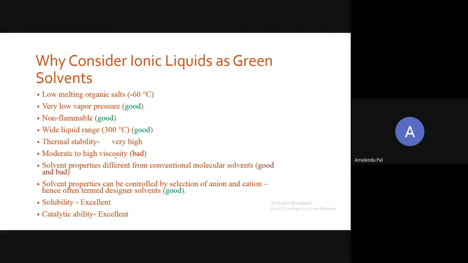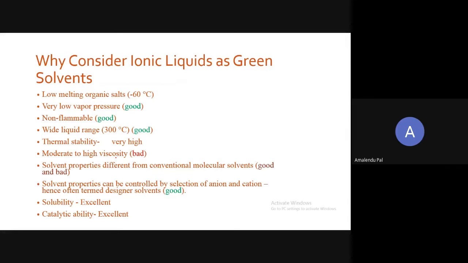Most of the ionic liquids, and I'm telling this for the undergraduate level, teachers can do the viscosity measurement of ionic liquids. There is not a lot of literature data on the viscosity of ionic liquids, so this is a good one to study in a simple way. Using an Ostwald viscometer, with a cooling or heating system, you can measure the viscosity of a series of ionic liquids. This is very important nowadays.